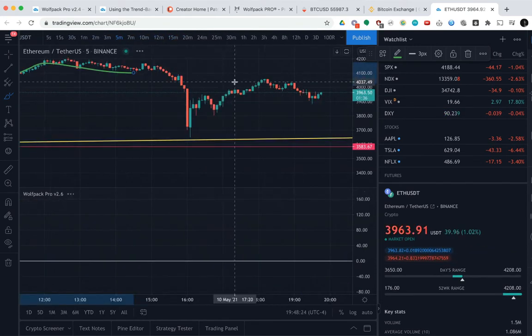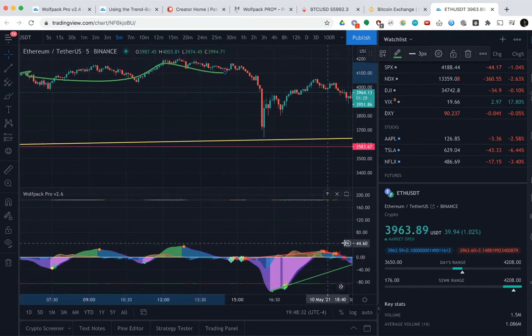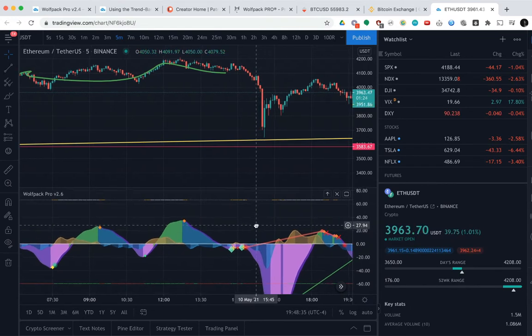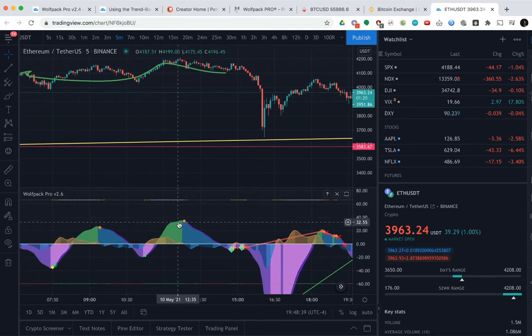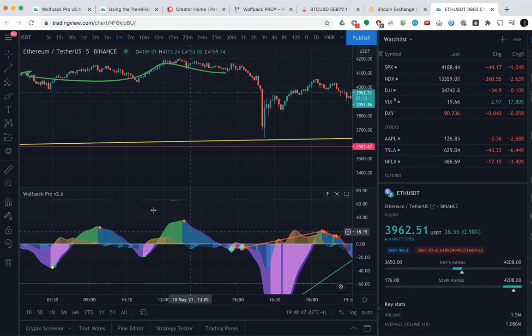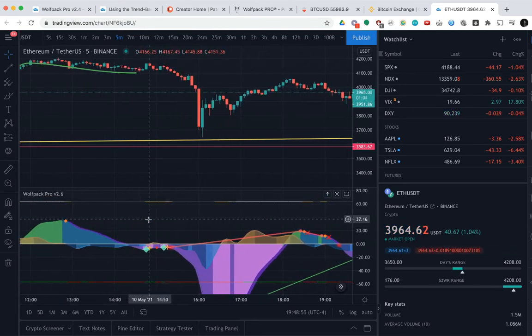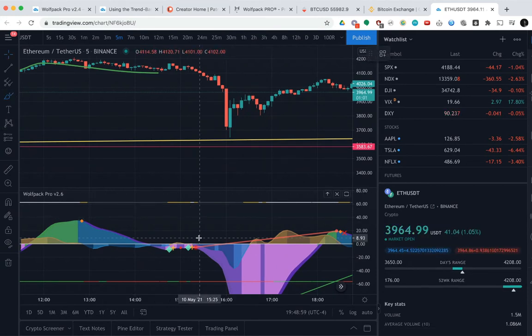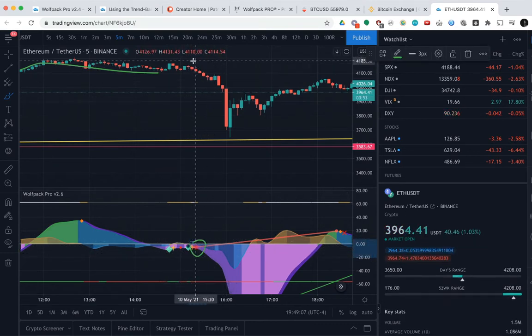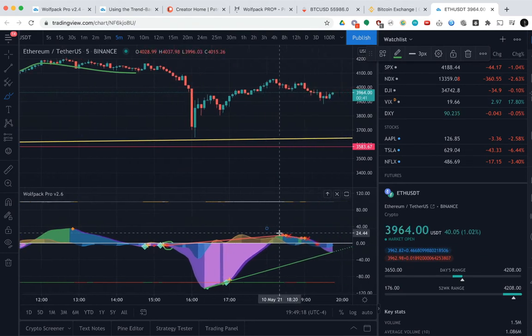If we go all the way down to maybe the 5-minute, maybe we can see something. We see right at the peak here, we have some of these orange diamonds coming in. Again, orange diamonds are moderate reversal patterns, so they're not functioning off trigger waves at all. They are using other elements of the indicator to key in on the trend. Luckily, on the 5-minute, you can see there were some fake outs of the golden crosses, but we got this strong sell signal right up here just before we tipped off a cliff. So that was, if you're looking at the 5-minute chart, again, not every time frame receives every signal.